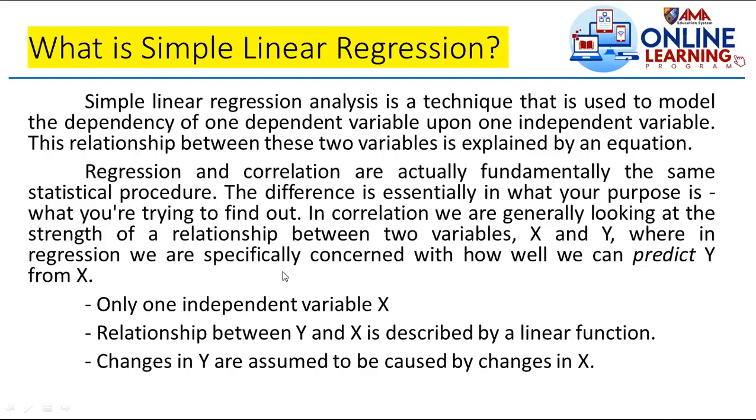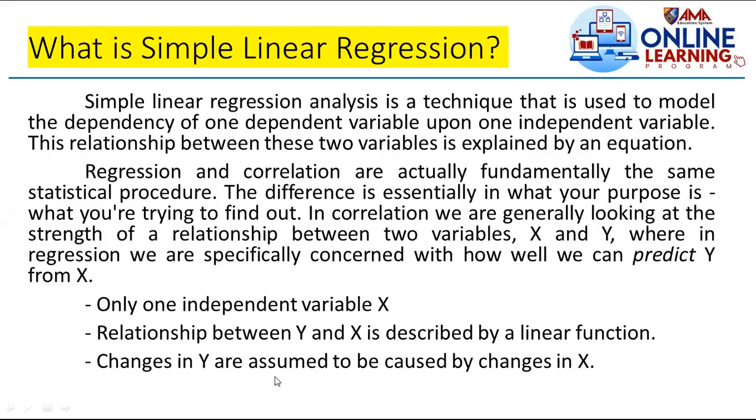Kanina, doon sa correlation, para alam nyo yung difference nila, is gaano ka-moderate yung relationship ng dalawa. Okay? Habang tumatanda, tumataas yung glucose level. Sa regression naman, habang tumatanda, dahil meron na tayong 55 point something, pag tumanda siya ng isang taon, ilan ba yung percent increase nung glucose level nila? Parang ganun po siya. Okay? So, only one independent variable is x. Relationship between y and x is described by a linear function. So, take note, we have a linear function.